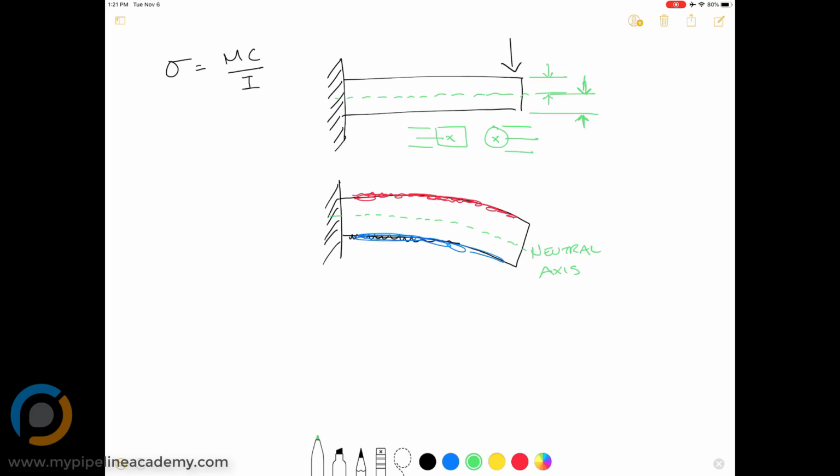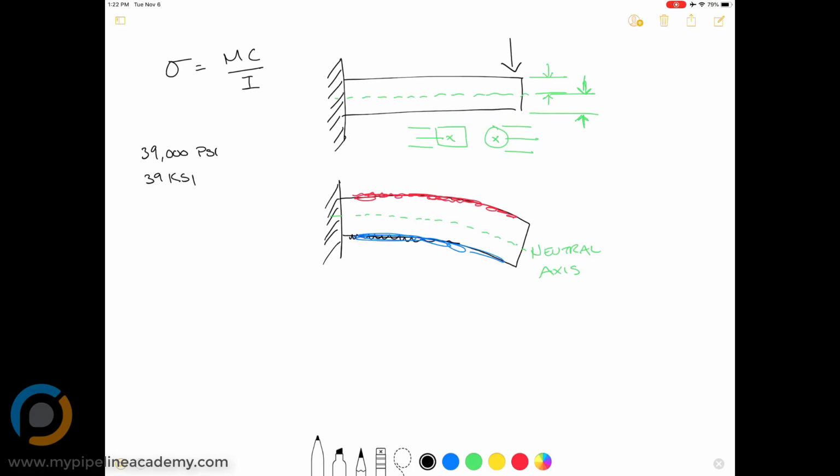And we've talked about in other videos that yield stress is a material property. It is shape independent. So regardless of whether our cross section is circular or rectangular or some other shape, the yield stress is going to be constant. So let's say that we're dealing with a bar of aluminum here, and our yield strength is, we just looked at this in another video, 39,000 psi or 39 ksi, same thing.